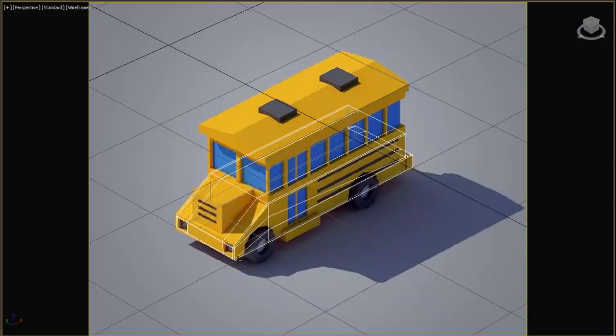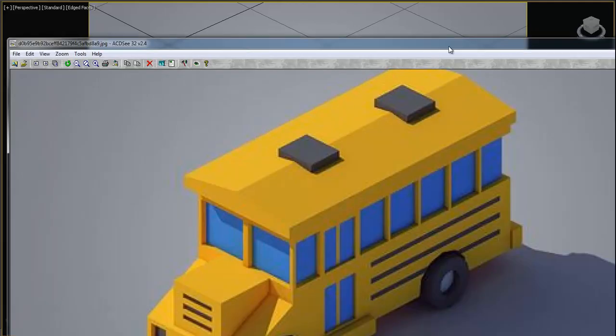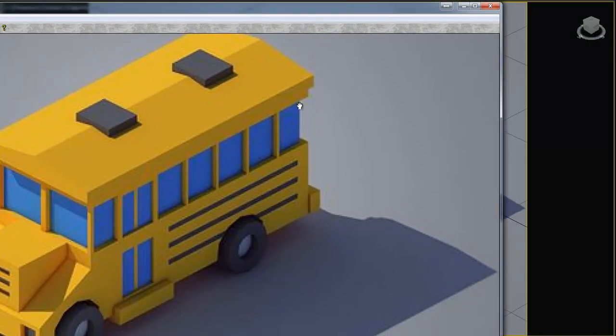Okay, now we have something like this, and now we can select these polygons and extrude them inside. Okay, now we have headlights. Now let's create this upper part, and let's watch it a little bit closer.